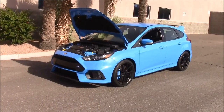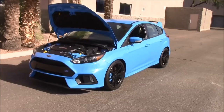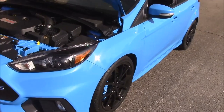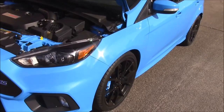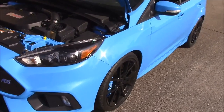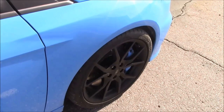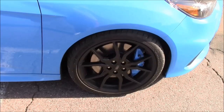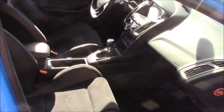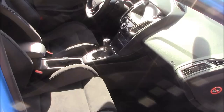So let's look up close and see what separates the RS from the Focus econo box version. First is the base price of $35,900. Yes, we did have some options. First, we have $695 for this nice metallic blue paint, but then every RS I've seen on the planet has this metallic blue paint, so you think they'd make it standard. It's an extra $1,900 for these Michelin Pilot Sport summer tires mounted on 19-inch alloy wheels. I don't know what type of wheels and tires you get standard. They all seem to come with this optional hardware. Then if you want the voice-activated navigation and heated steering wheel with heated seats, you have to fork up another $2,800, which I think I could live without.